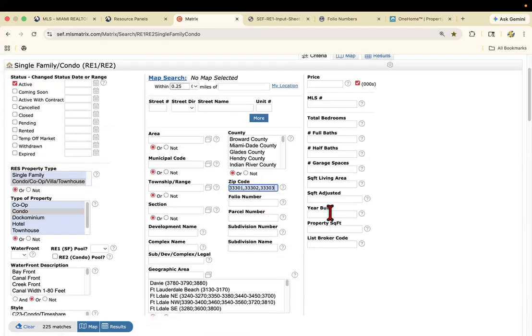All right. We're going to say that the units were built from, let's do 1995 plus. All right. And then we're going to look for one bedroom, one bathroom units as well. Okay. Priced. We're going to go a little wide. That's a little too low. Up to 1.3 million. Just like so. Just to be wide on purpose. Okay. From there, I'm going to go to results.